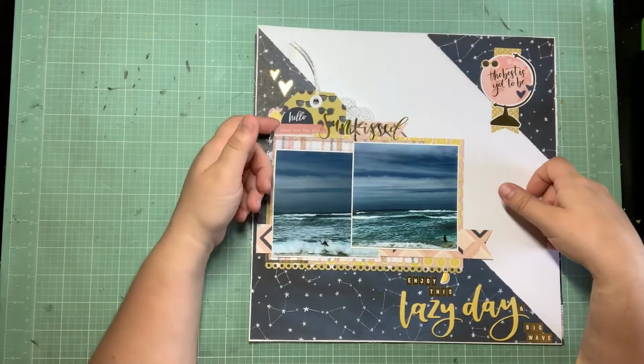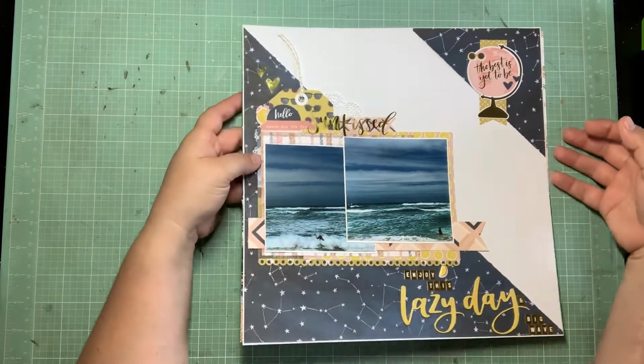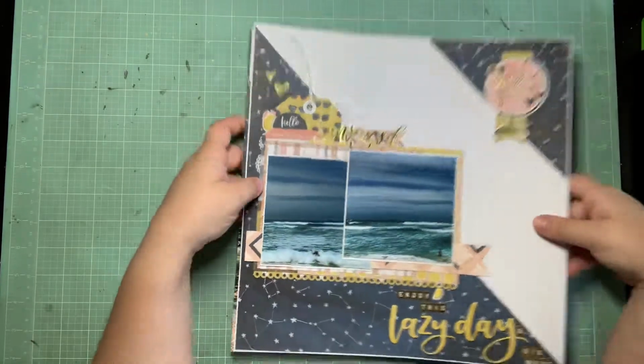I used a lot of stickers from the hashtag sticker book, and then some puffy stickers, and it came together pretty easily. So I got to get this Lazy Day title. I just love these little lemon puffy stickers too. So yes, there's a process video for that.